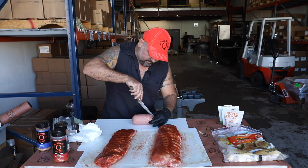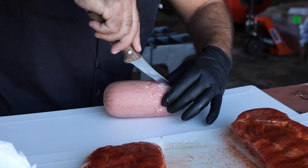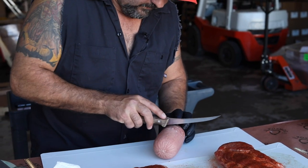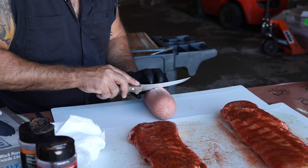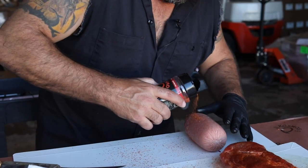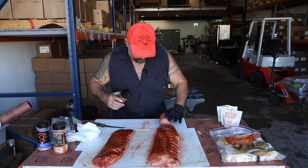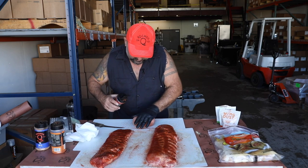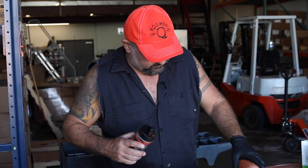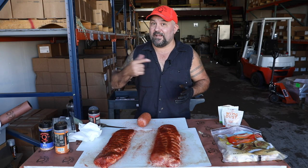Perfect. All right. I like to make some scores in mine. You do what you want. There we go. I'm gonna rub this one up with Dirty Bird Hot again. I like that. And the great thing about this is once it starts getting opened up a little bit, I like to re-season it. Get that seasoning down in the grooves. All right, so everything's seasoned up, so let's get this thing going.